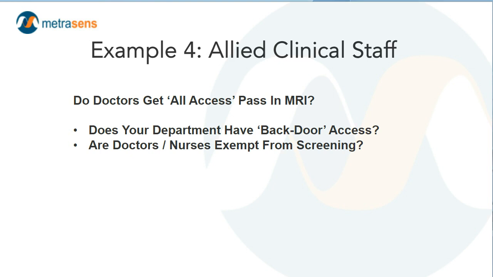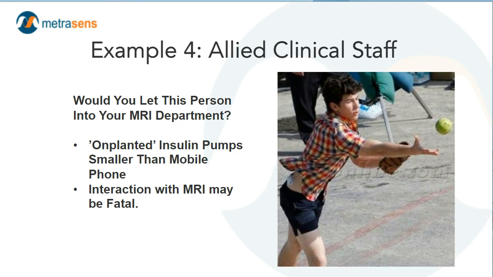Can somebody essentially, by virtue of the fact that they came in a side door or a back door, circumvent the screening process? And if so, how do you actually conduct screening? How do you make sure that that individual walking in isn't a risk to themselves or others? And I'll use the example of an on-planted insulin pump.